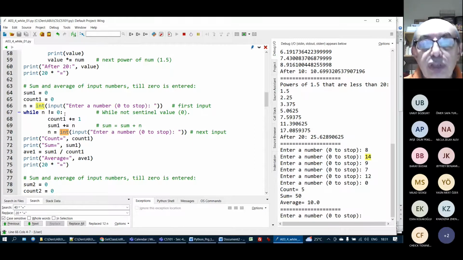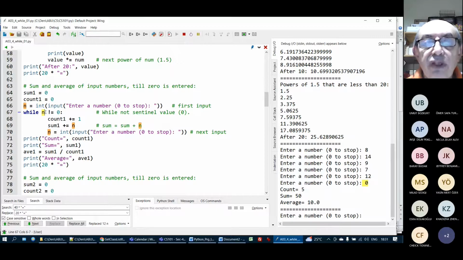What is my condition? As long as it is not 0, I will continue inputting numbers. So my while loop has: as long as the value of n is not equal to 0, continue doing the operation. But in order to check this at the beginning, n has to be assigned some value.